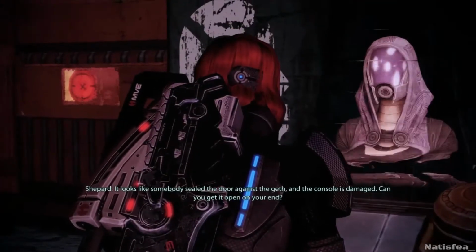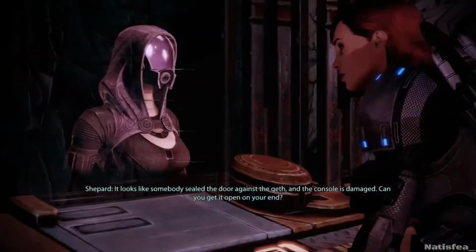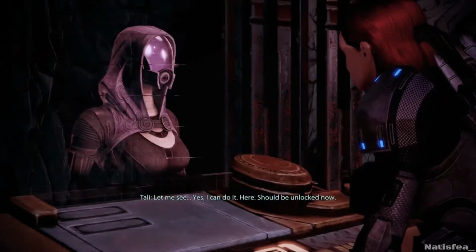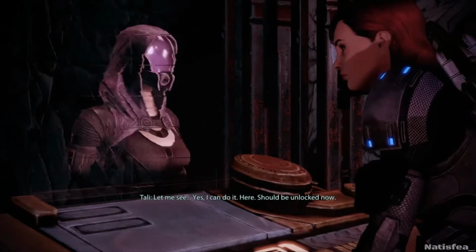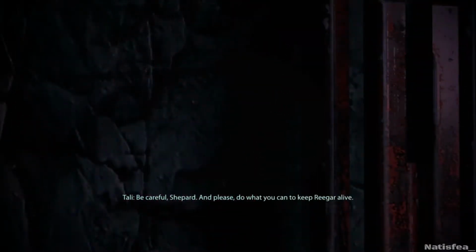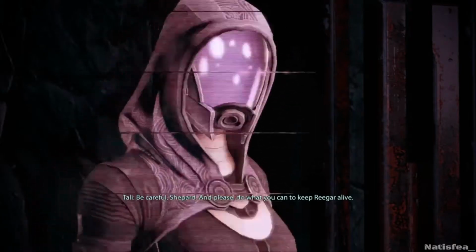It looks like somebody sealed the door against the Geth, and the console's damaged. Can you get it open on your end? Let me see. Yes, I can do it. Here. Should be unlocked now. Be careful, Shepard, and please do what you can to keep Rieger alive.